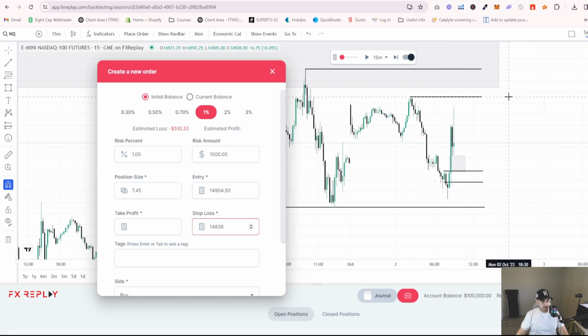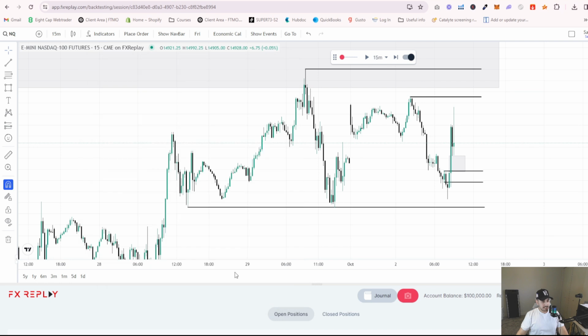Our take profit is going to be, so this high looked like it wanted to take out the London session high. So we're going to put our take profit there at 15,010.75. Sorry, guys, I'm over here tripping. Okay, so that's where we're going to put our take profit if we get tapped into this unicorn setup here. Not the best risk to reward, but we're also going to put another limit down here. So let's go ahead and save that.